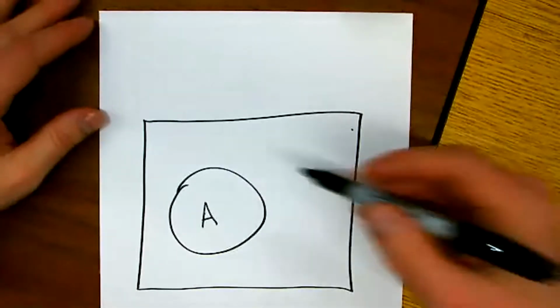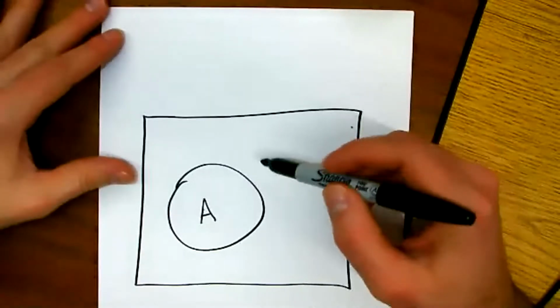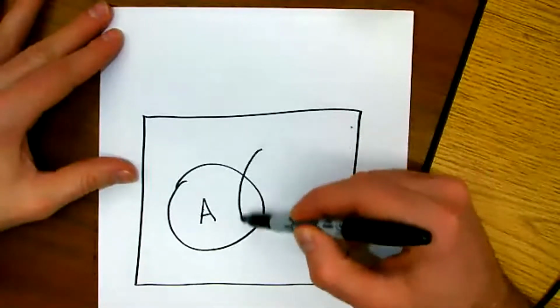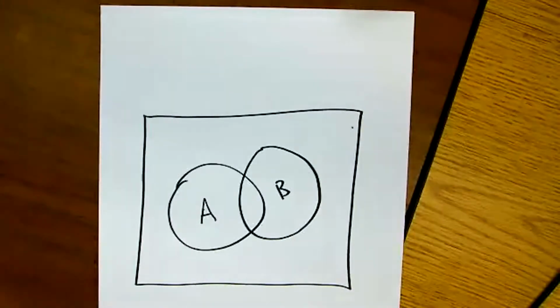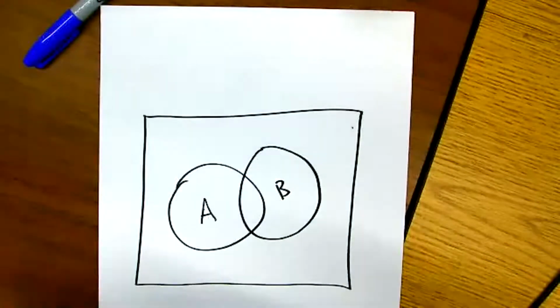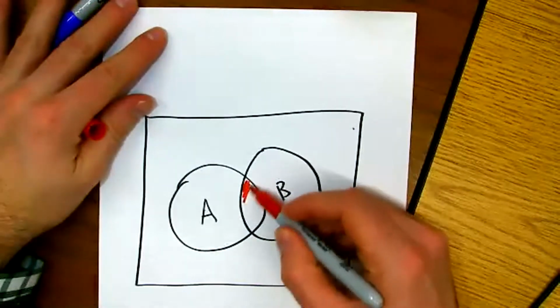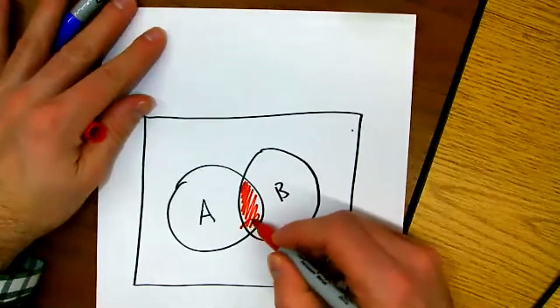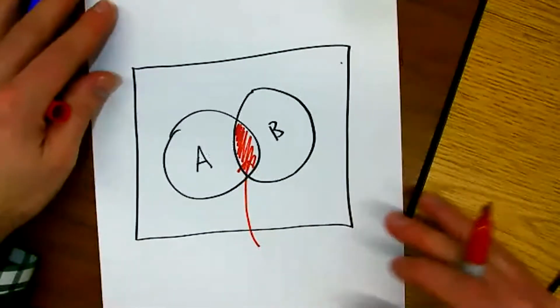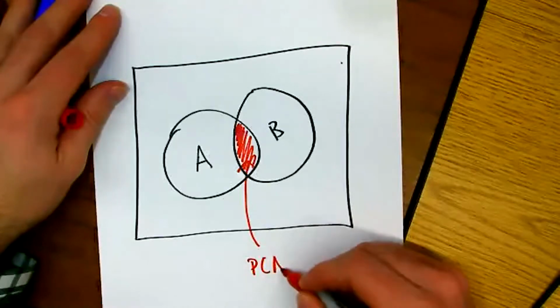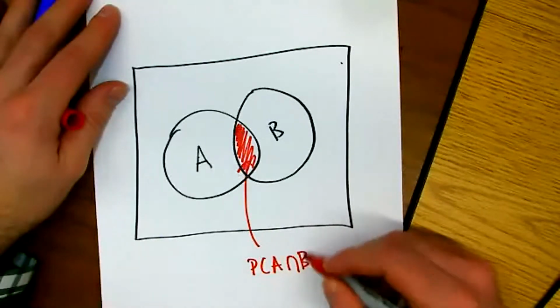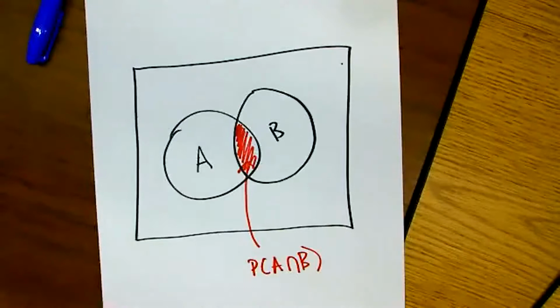And here is event B. So if I think about the two areas that I could break A down into, one of the areas would be this area, right? What does that represent? That's where these two events cross over. So this is the probability of A and B, right? It's what's in both of these things.